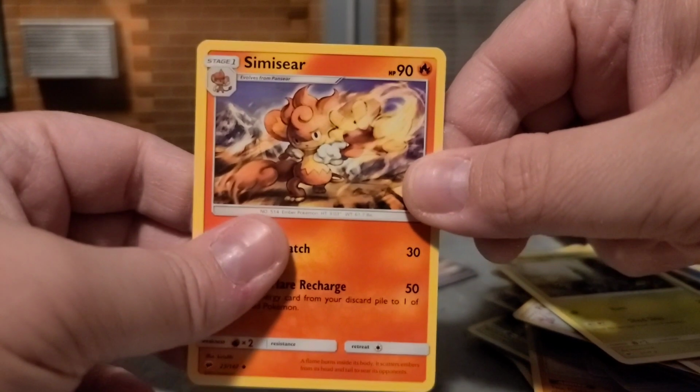Metapod. And Simisear. Alright, well, not bad. Not bad for that. We got the Eternatus, of course, as well as that Ho-Oh-GX. I did not have that, so pretty cool to have that represented in card form.